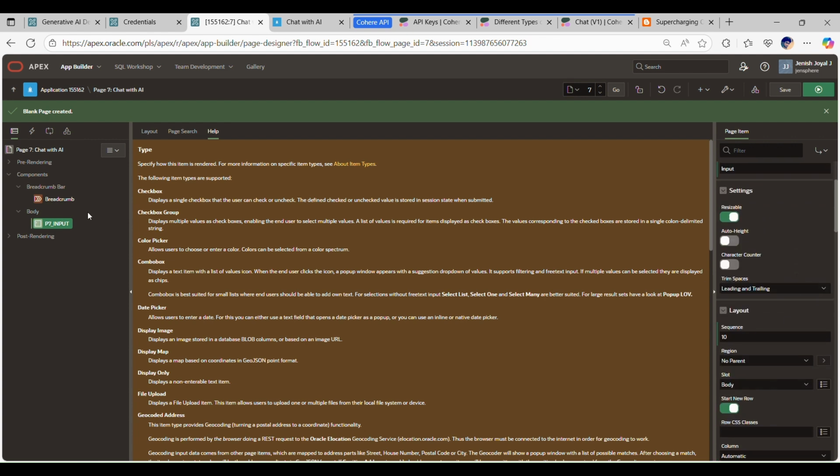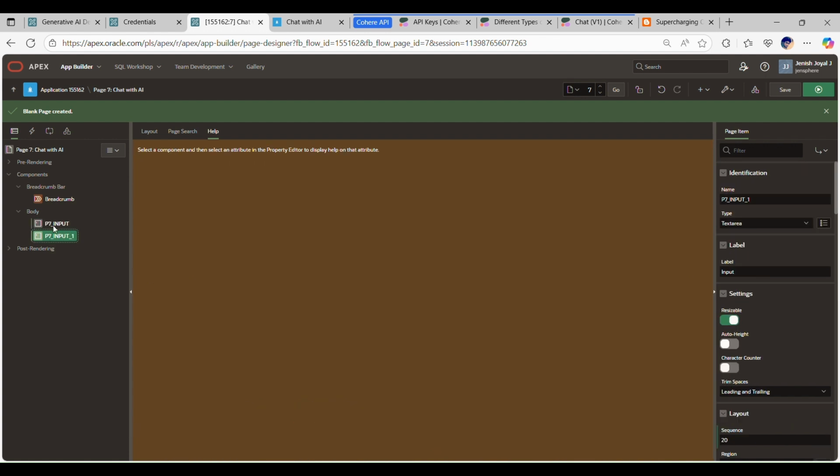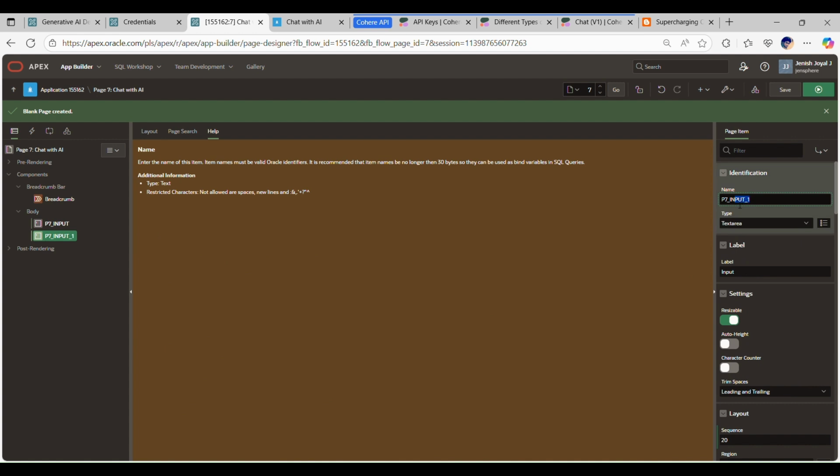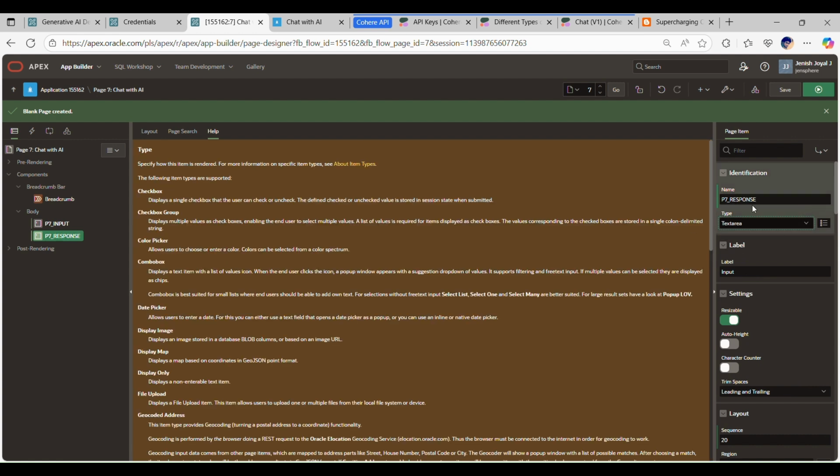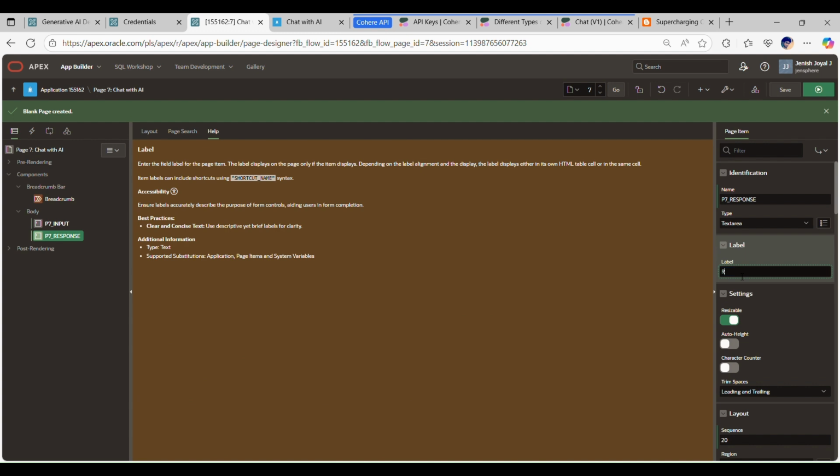And that should do. So I'll duplicate this, and then I'll name this response. This is to show the response from our model. So this will also be a text area, but the label would be response.